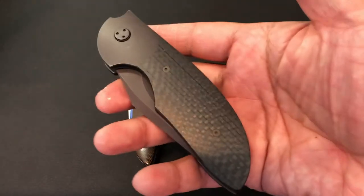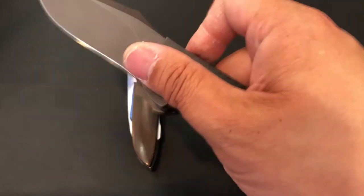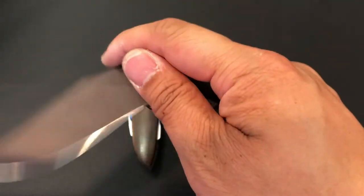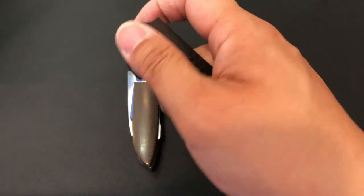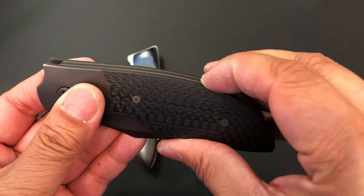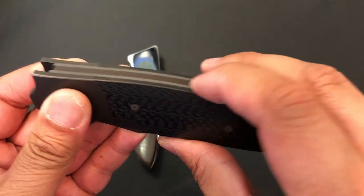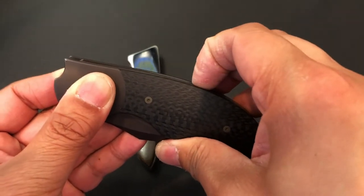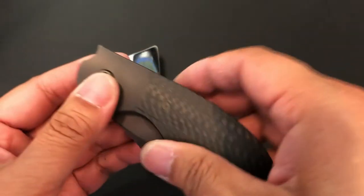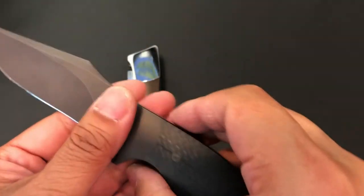Just quickly, if you're not familiar with the non-flipper flipper: there's the bolster flipper, and the release is up here — you just rotate it the opposite direction and it closes up. It's quite frankly just an amazing knife. At the end of the day, all it is is just a brilliant system on top of a standard lock back. When I press this down here, it raises the block bar, and that's what unlocks the knife.